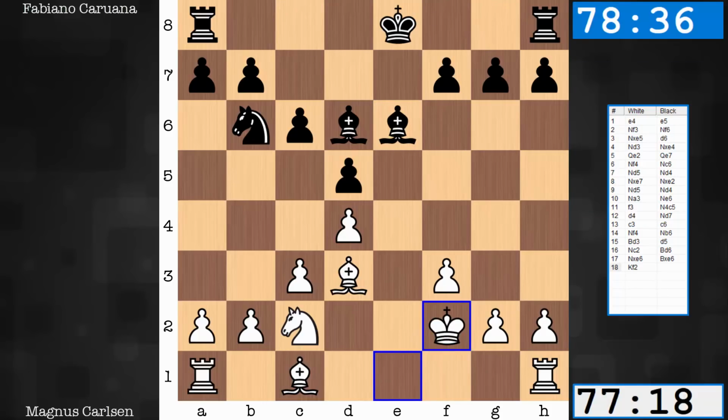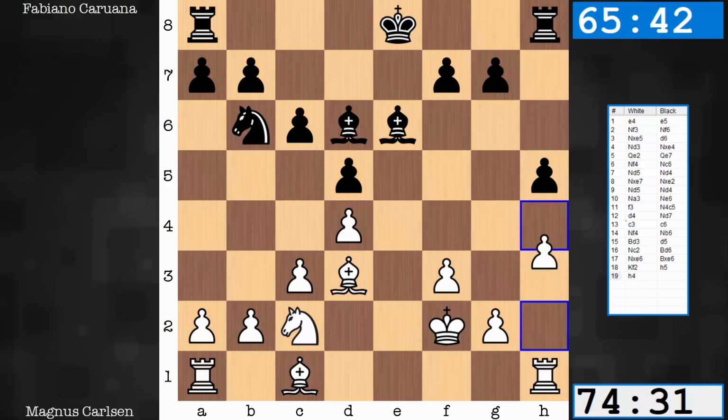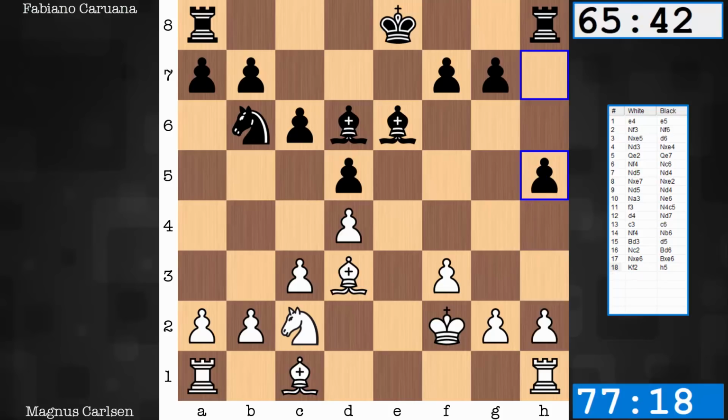Now from here, black is looking to grab some space on the king side. And this idea to play h4 is pretty serious, should be addressed. It is. White plays h4 himself. Now, why do I say that establishing a pawn on h4 is serious?